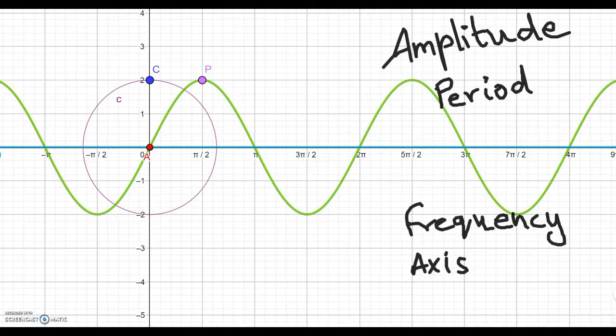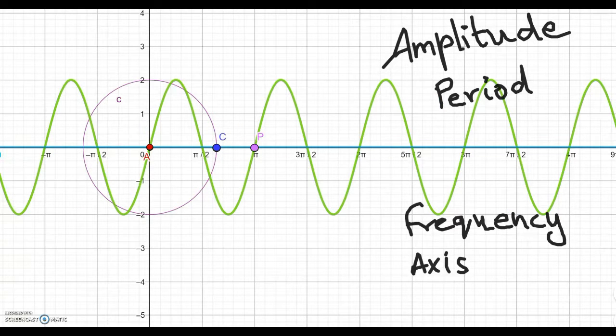Now let's move on to what is frequency and period. They are interrelated actually. So the frequency is the number of full cycles that happen for one full rotation. So one full rotation starts from 0 as we said and moves on up to 2 pi. So that is when the cycle ends. It starts at 0, goes up, goes down and ends at 2 pi. This is one full cycle. So period is the time taken for one full cycle. In this case, the period is 2 pi.